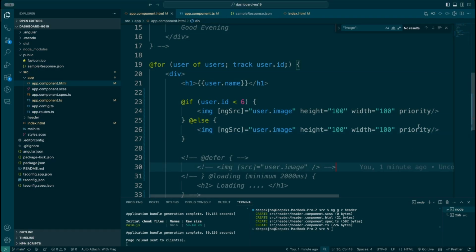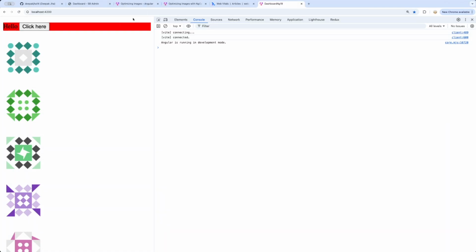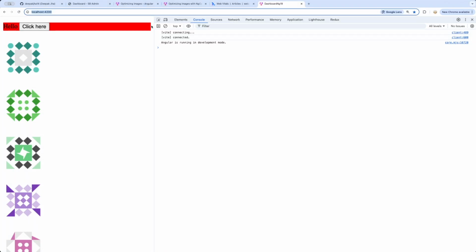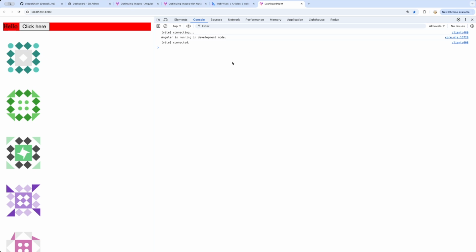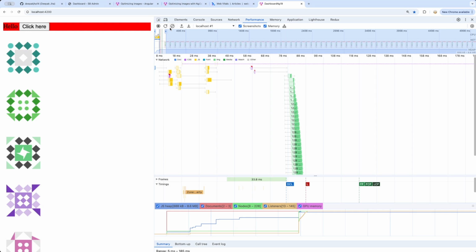LCP in the sense of the one which is on the viewport, something that will affect your LCP eventually. Those are the ones which are required to be given this priority tag in your web browser. So now again, I'll take you back to the code, remove this, save this, come back to Chrome once again, and refresh this. You can see that the warning has already gone. Let me refresh once again, you can see that the warning is not appearing because it's all good now. Let me close this, give it a refresh, and let's see how it works this time.